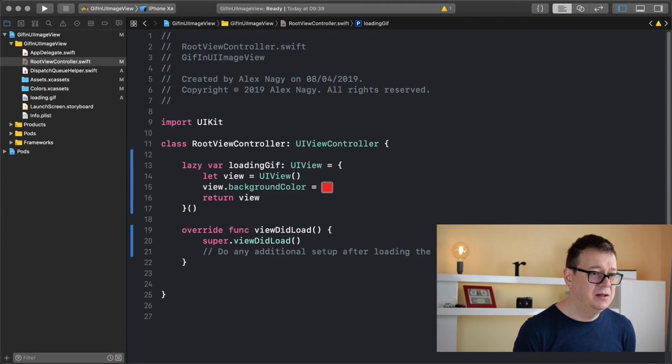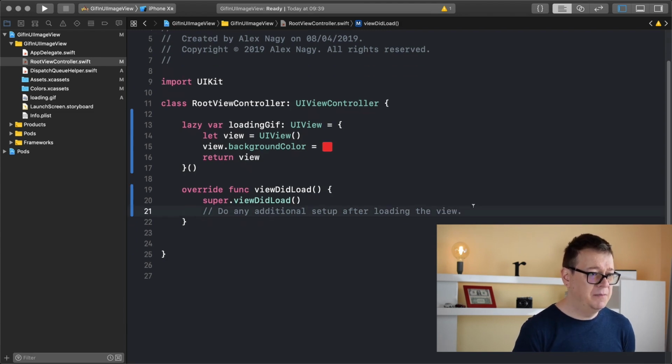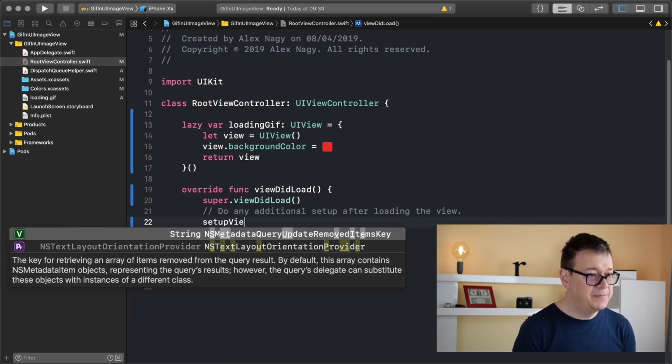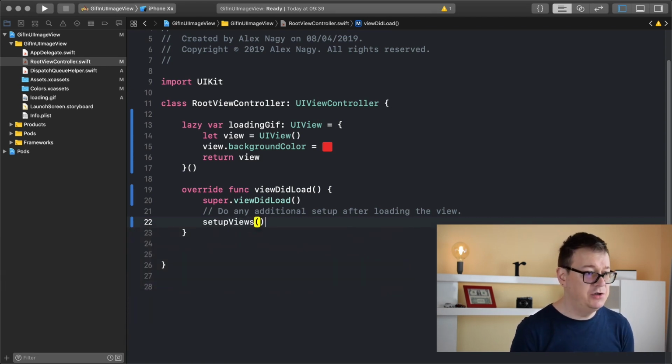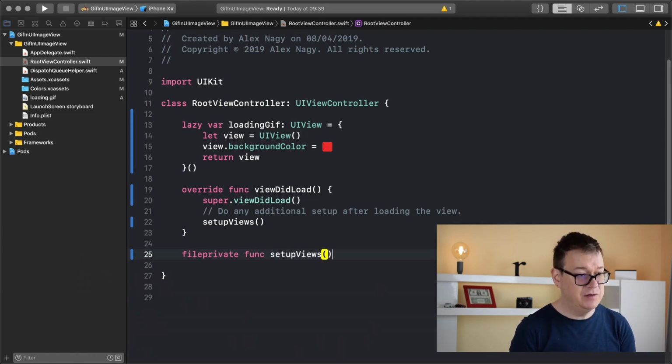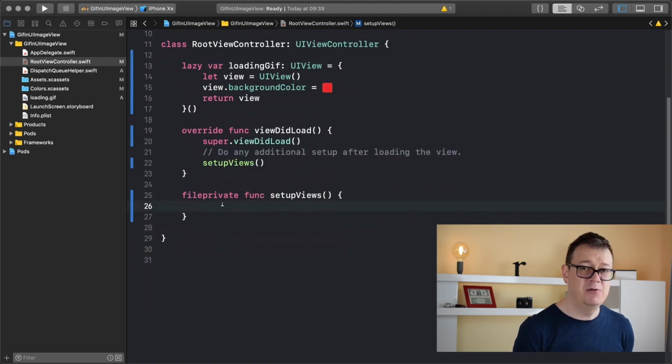Okay, and let's create our setup views function. Setup views as usual. Let's copy this out and create a fileprivate func called setupViews, and this is where we will set up all of our views. Well, basically we are adding and constraining our views.